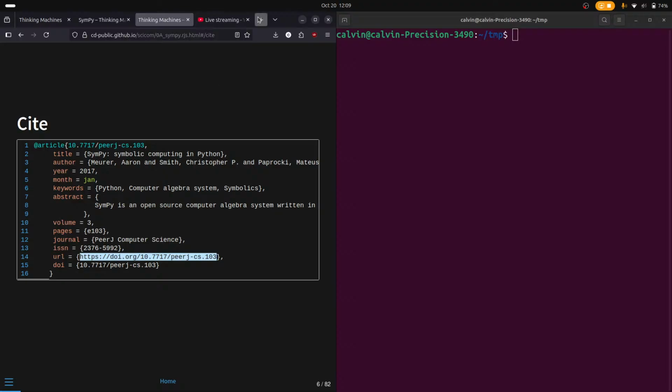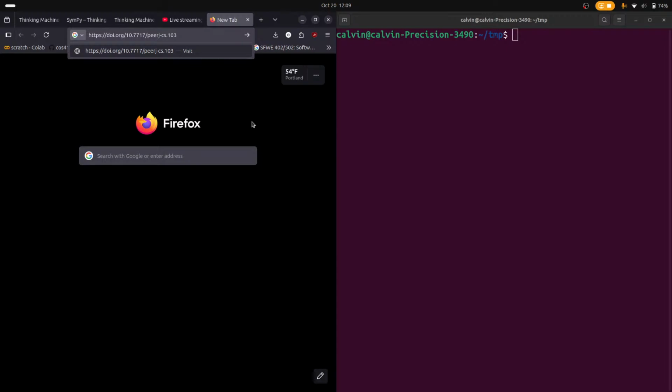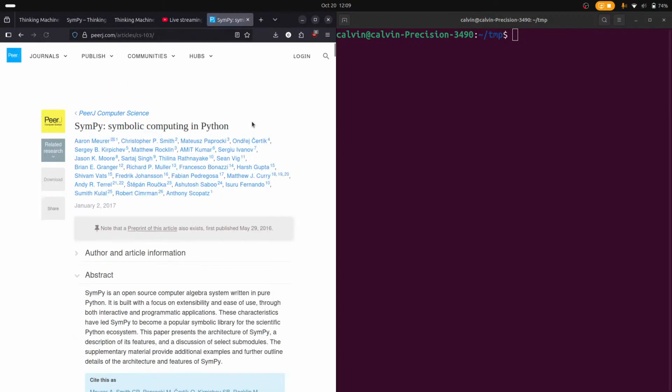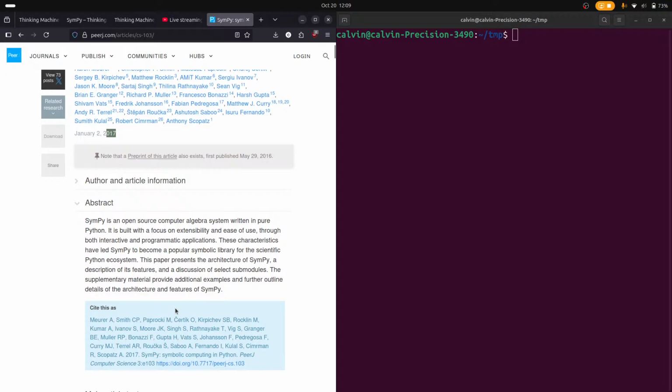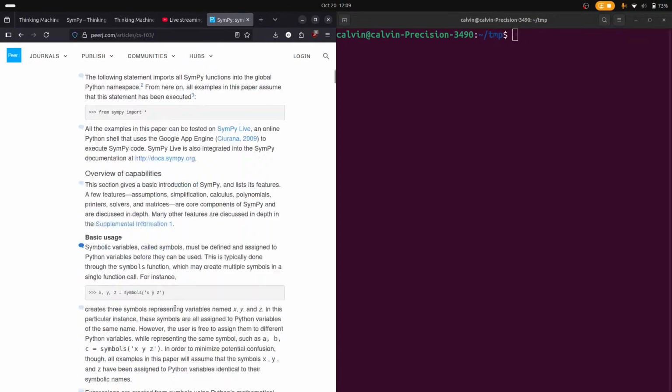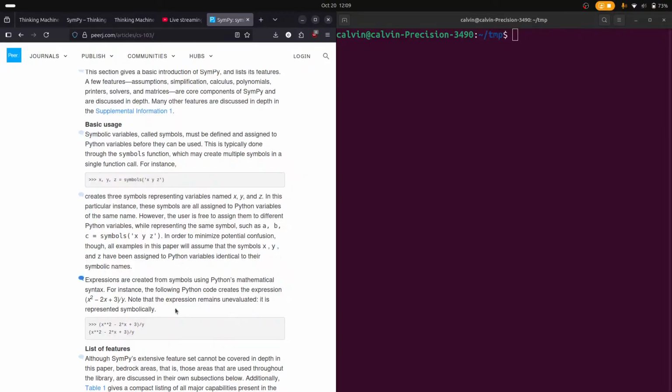Do you know what DOIs are? It's a digital object identifier, and that's one of the ways that peer-reviewed publications are documented and shared. So here is the academic research publication that is not that old, 2017, kind of recent cosmologically, right? And you can read this if you want. I don't know that it will be particularly interesting to you. It wasn't necessarily particularly interesting to me, but you can follow along with examples.